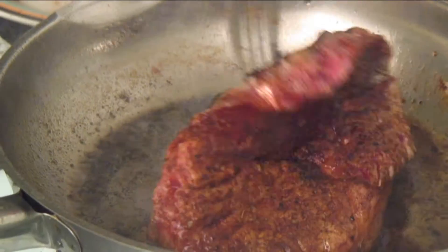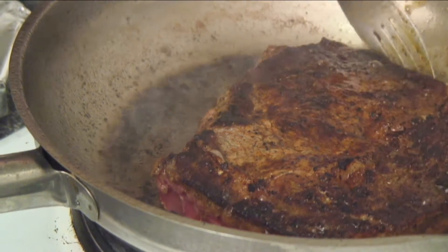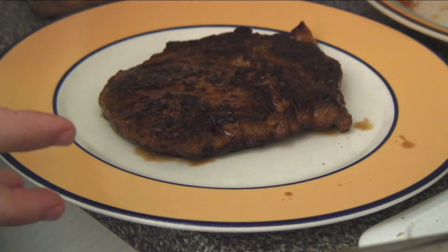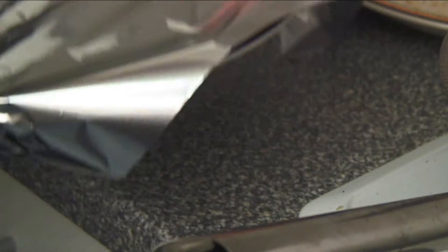The steak is seared on one side and it's not too thick a cut, so to make sure I don't overcook it I'm going to flip it over to the other side. A lot of what you see there looks burnt, but really it's the seasoning and the butter in the pan coming together and giving it a nice coating of flavor. One thing to remember about steak is that if you let it rest — which you should — it's going to do a little bit more cooking while resting. So it's good to take it out earlier rather than later. When you cook it, you drive the juice out of the steak, so you need to give it a few minutes to reabsorb the juices. You can see some pooling on the top already, so if I just cover it up, it'll start to reabsorb as it sits there.